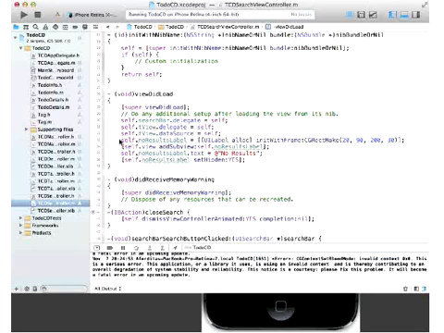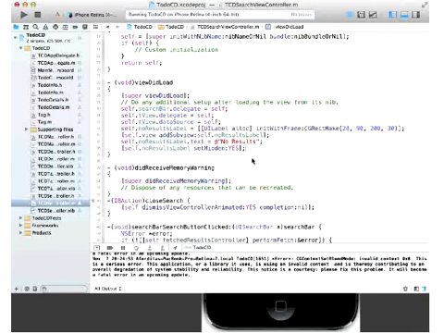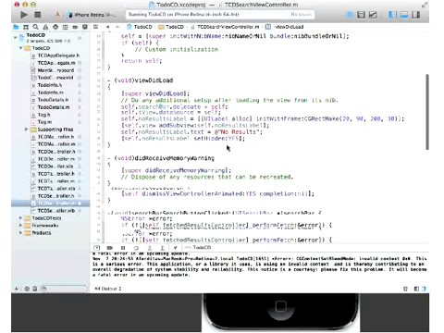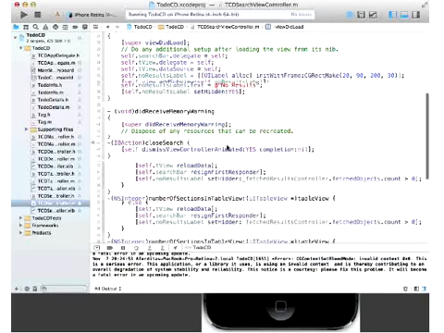And the way we do this is we create a new label. We add this label as a subview to the view of this view controller. We can then set the text for this label. And what we do is we hide this label. We set the property hidden to yes. So it's just prepared, it's there, and whenever we search, and if we don't find any results, we would show this label.